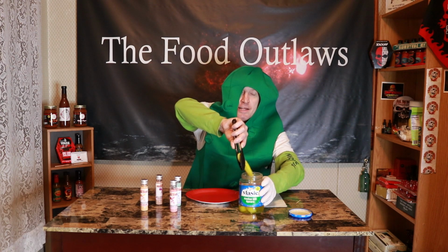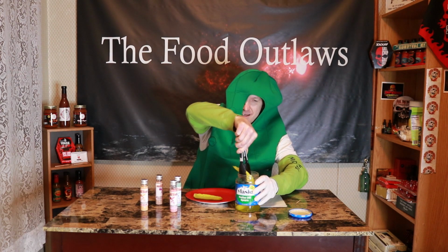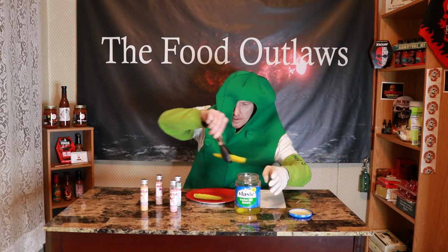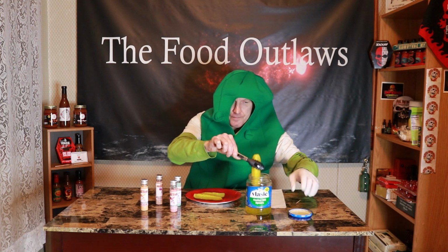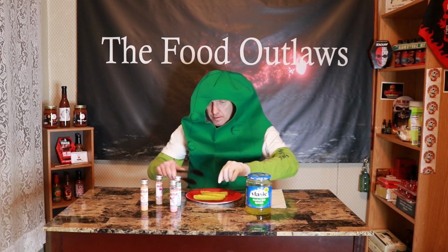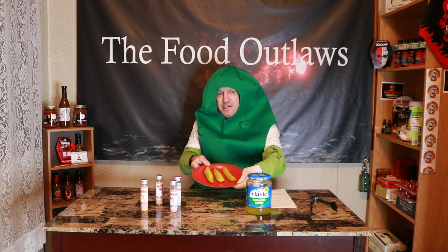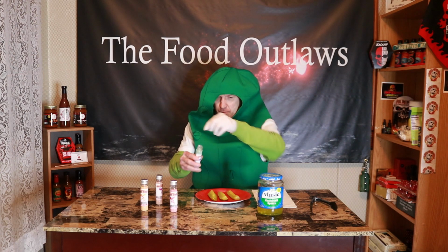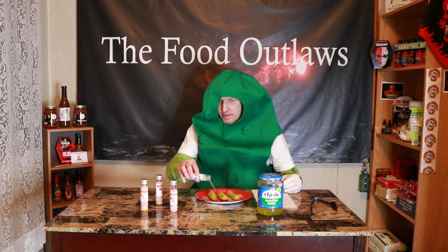This is a crazy weird challenge, but I made it up. That'd be fun to do. Like pickles. I made a mistake already. I'm just gonna put some on the plate first, but it's alright. Three good looking pickles, some plastic pickles. The first one start off with the raspberry. Oh yeah, get on the raspberry.